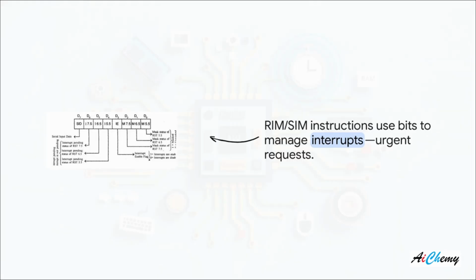What's really neat is how it handles interruptions. Think about it. The CPU is busy running a program, and then you click your mouse. That click is an interrupt, an urgent message saying, hey, stop what you're doing and deal with me. To manage all these potential distractions, the CPU has special instructions that act like a control panel. It can use these to decide which interrupts to listen for and which to ignore, basically putting some tasks on Do Not Disturb so it can focus on what's most critical.